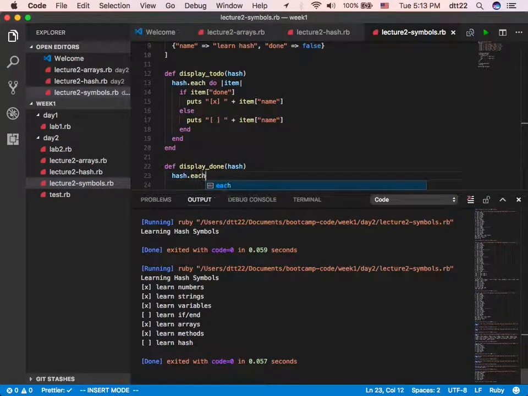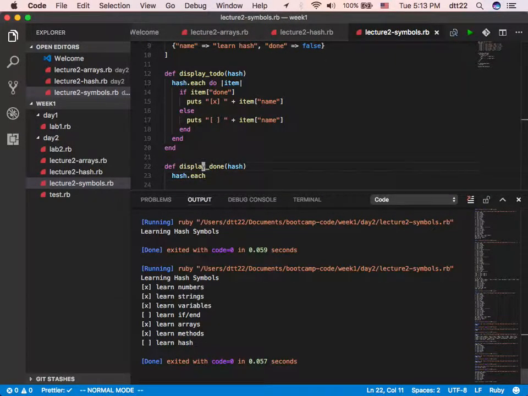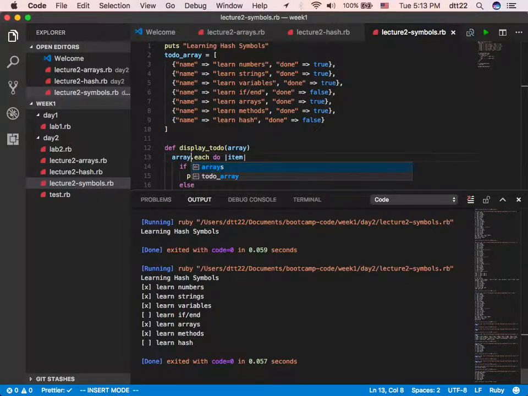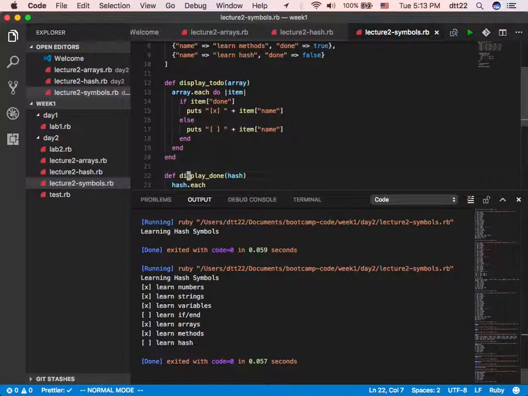Now again, you can do this. Oh, this is not a hash. This is so bad. I'm sorry. Let's not. This probably is called to do array. It's an array of hash, right? So that's a bad name. So let's call it to do array. This is more like a hash array. Change it. Only item is a hash, right? All right. We have an array.